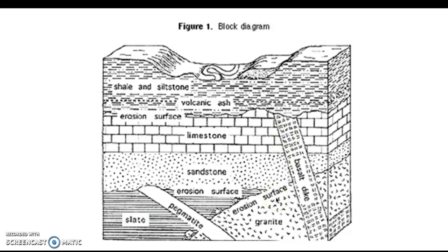Okay, let's go back to these layers. I'm going to attempt to piece together, and I'm going to make this up as I go. I've done it a few times, but my story changes each time just a little bit. I don't know the history of this place, this fictional place. I don't know what happened there. I wasn't there when all these things happened. This is millions or maybe even hundreds of millions, potentially even billions of years of rock record shown in one image here. We really don't know. But I wasn't there when it was laid down, just like a crime scene investigator was not there when the crime happened. Instead, they're picking up clues and pieces, evidence. Here we go.